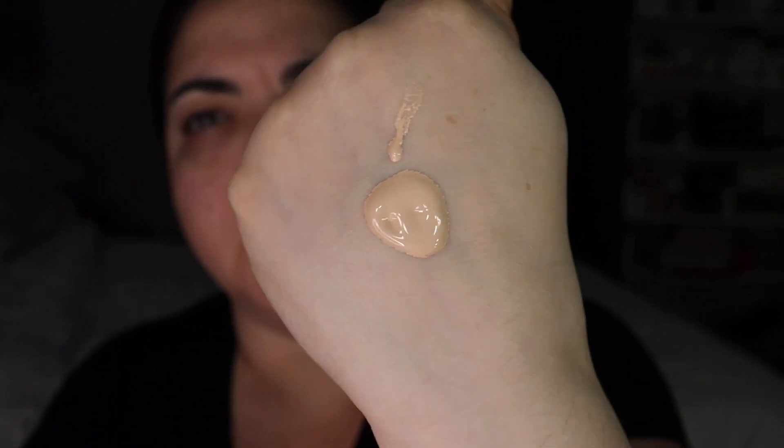Let's get right into it. I'm going to start with the Yummy Skin. I'm a fan of the makeup I've tried from Danessa Myricks so far, so when I saw she came out with a new serum I said yes, of course. This is the Yummy Skin Serum Skin Tint — hydrate, smooth and correct — in shade number two. I like the packaging. I'm going to put some on the back of my hand and use the Sonia G Sheer Buffer brush, which works well for really lightweight foundations and complexion products.